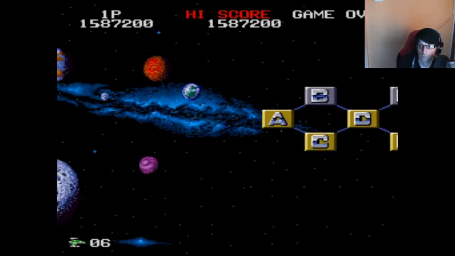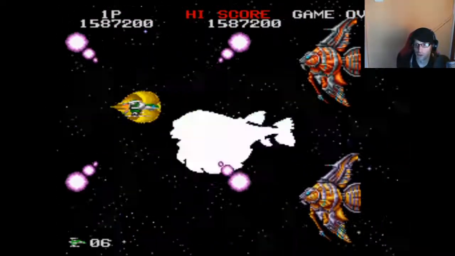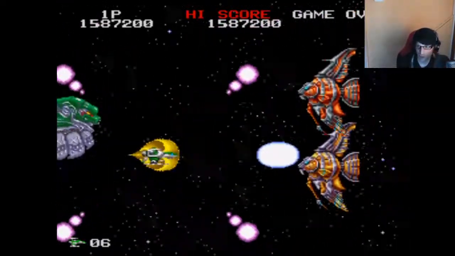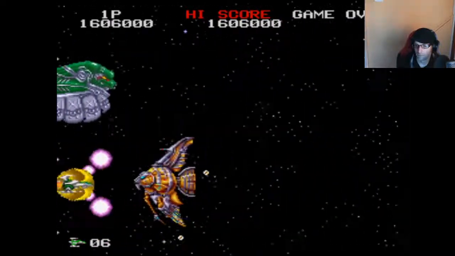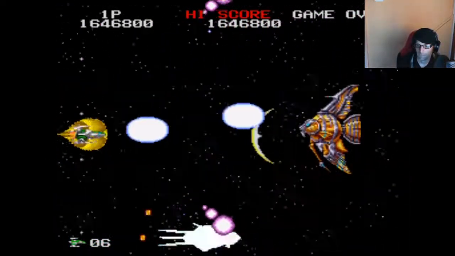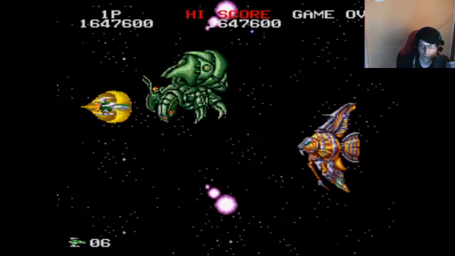And that brings us to the final level. The planet Darius. And this is full of all of those higher powered enemies that we fought in the middle of some of the stages. The kind of mid-stage bosses, I suppose. There we go. Which is what a lot of these bigger creatures were, although they were very easy to defeat.